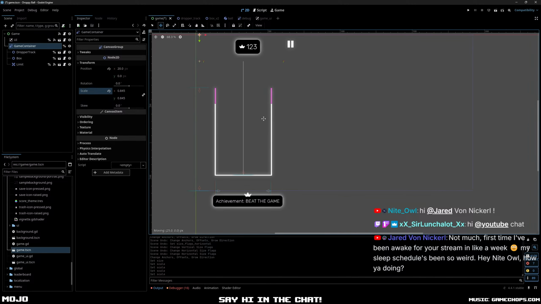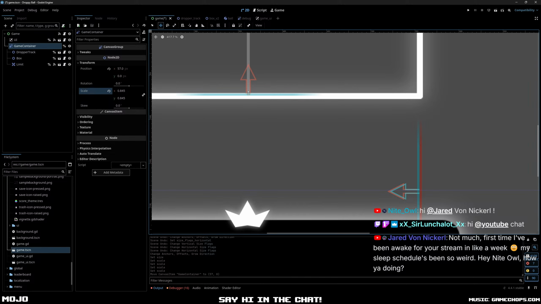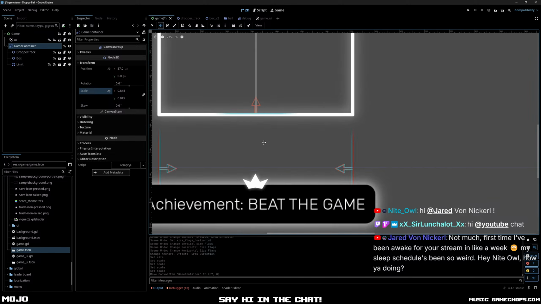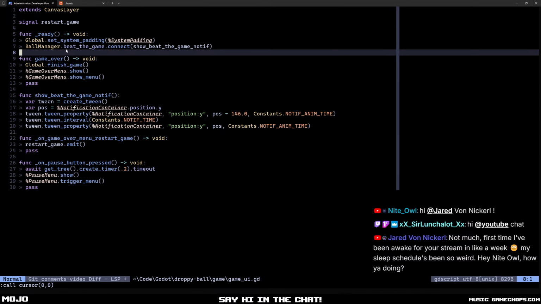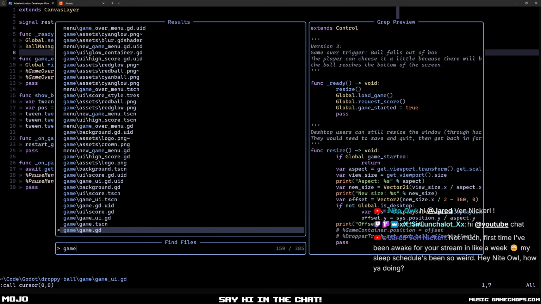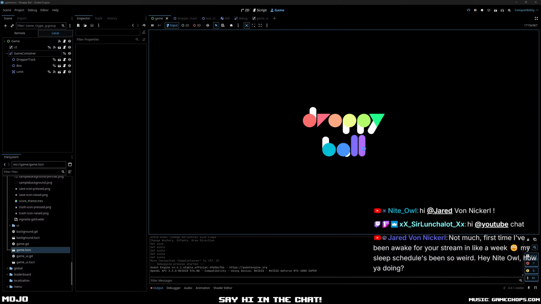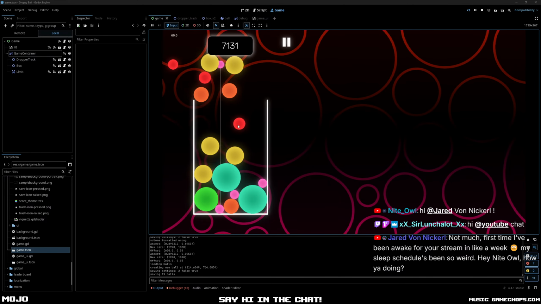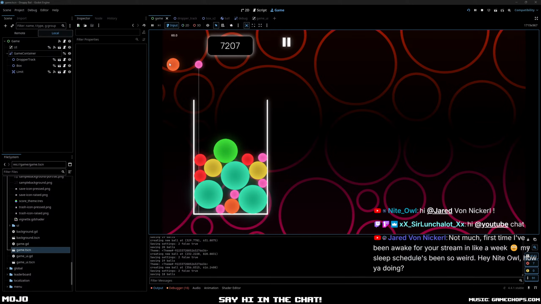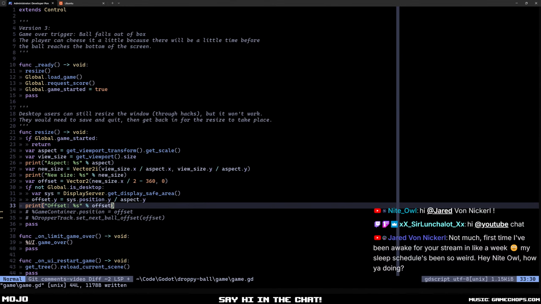Should I just eyeball it? Based on the center of the crown. Does that look about centered? All right, good enough. We're gonna call it good. And then, yeah, I need to go back to game. Okay, I already did that. Good. So now it should show up on the left just fine. Yeah, okay. This is a little off now though, this thing. So let's figure out where that needs to go.